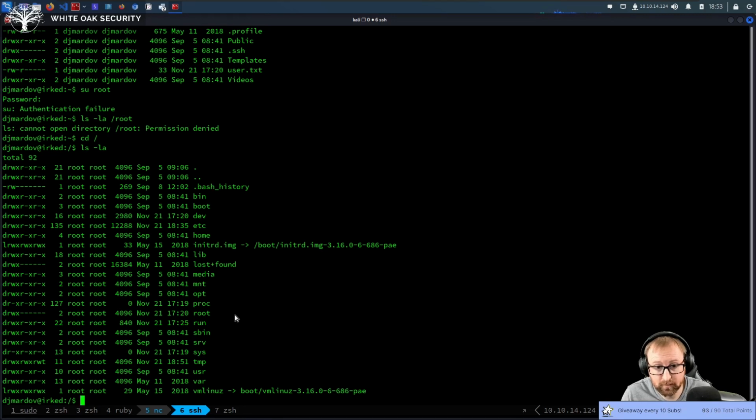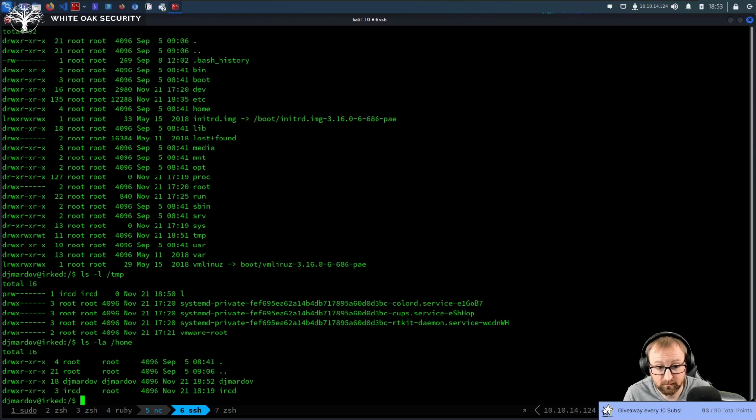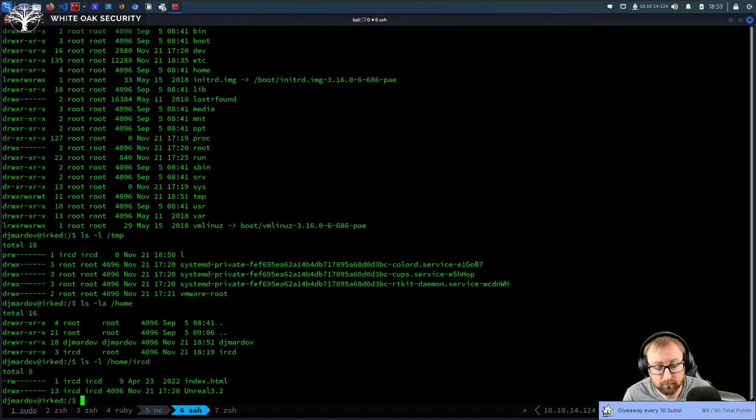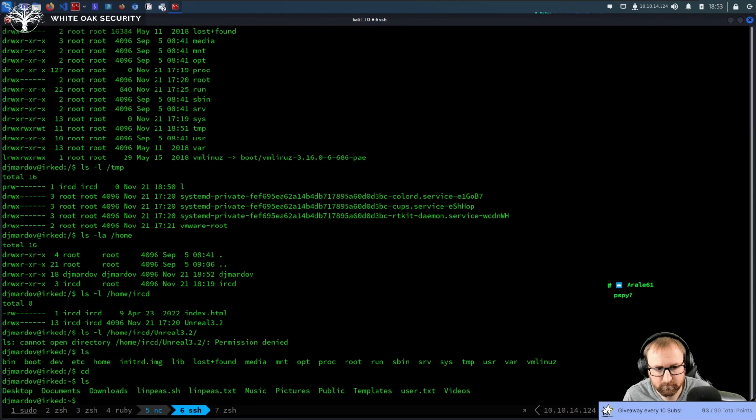Again, bash history we can't read. Nothing in temp that we really care about. Unless there's something in Unreal, but there wouldn't be... Pspy?